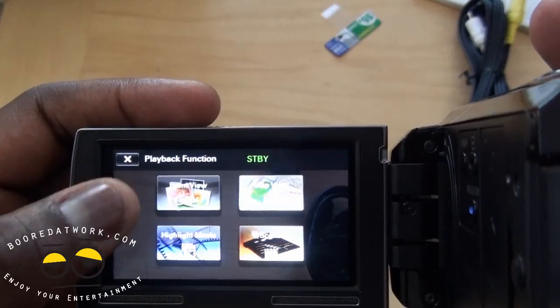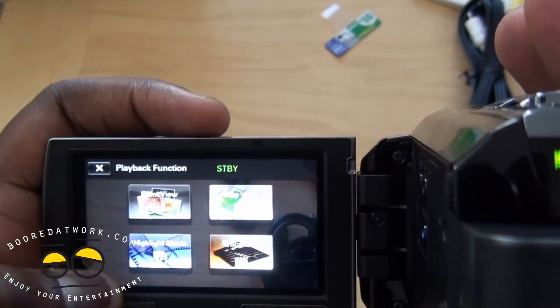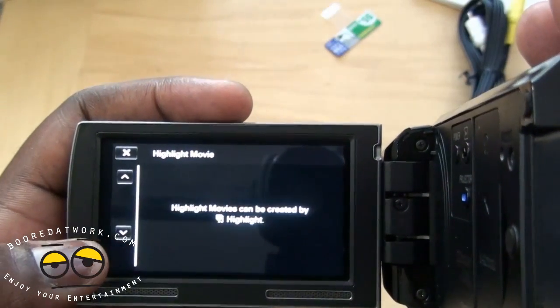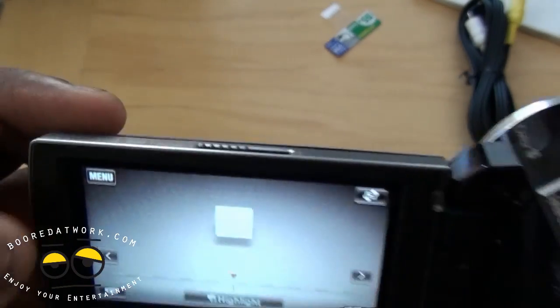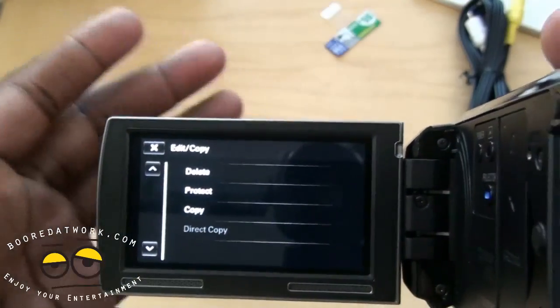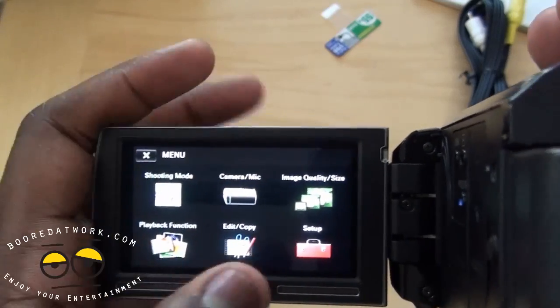Playback functions. You have events, you have highlights, scenarios, and maps. So I haven't actually gone into these in depth detail because I just plugged this in, remember. But movie highlights can be created, and it shows you what you need to do for those. So I guess we have to record something to actually check that out properly. You can edit. Of course, you can actually do some quick editing of your videos on this. And you have your general setup.